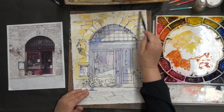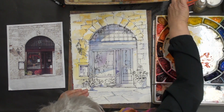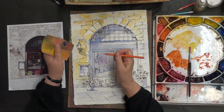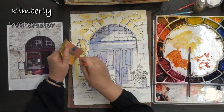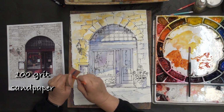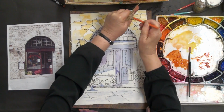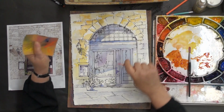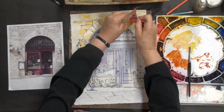And then while this is still wet, what I want to do is I want to take a little color sanding. Now this is something you may not want to do on location, but it's so easy. I'm actually in a studio. These are watercolor pencils, and just taking a 100 grit sandpaper, what I can do is just sand a little bit of this watercolor pencil into this wet area. And the cool thing is it gives me these little spots. And if you look at these, I mean, these are full of little spots.